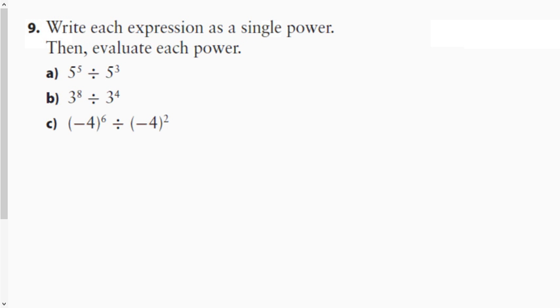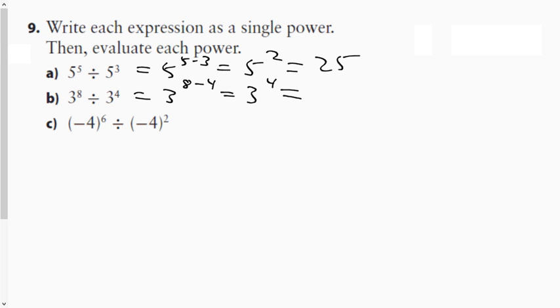Question 9, now we're using our second law of our exponents, which says when dividing powers that have the same base, you can keep your base and subtract your exponents to give you a final answer as a power. 5 squared, which we all know is not 10, but 25. And the second one, keep your base, subtract your exponents. We get 3 to the exponent of 4. Since 3 times 3 is 9, 3 times itself 4 times will be double 9, which is 81. And finally, keep the base, subtract your exponents.